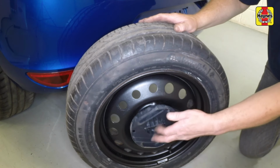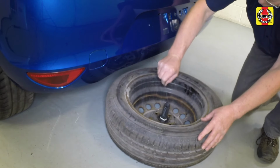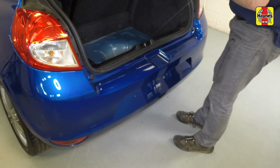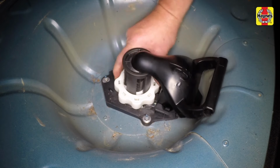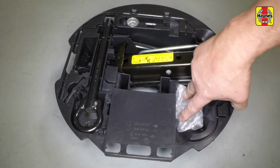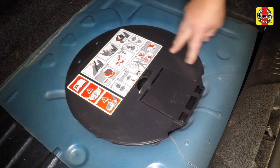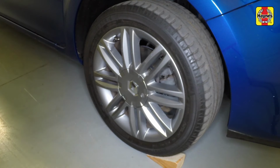Fit the support into the wheel and reattach the retainer cable. Pull up the retainer until the spare wheel support clips into place. Tighten the retainer plastic nut. Refit the various tools, then locate the toolkit in the floor panel and refit the cover. Refit the floor panel and close the tailgate. Don't forget to remove the wheel chocks.